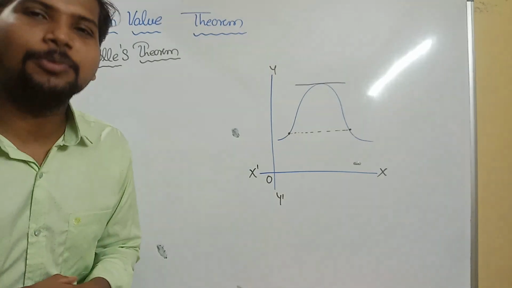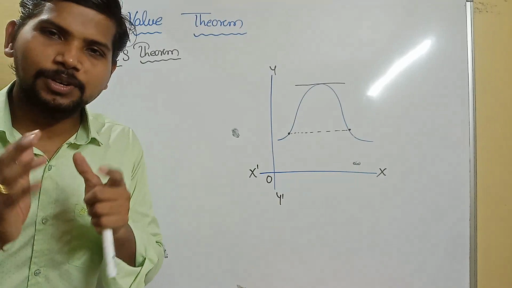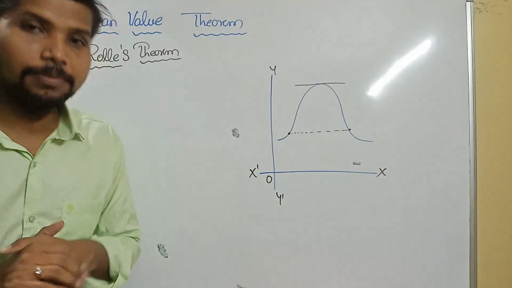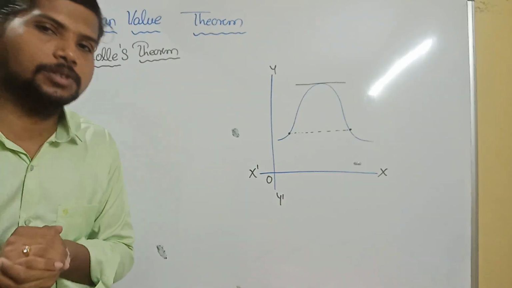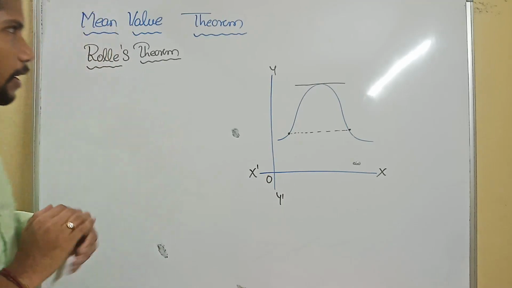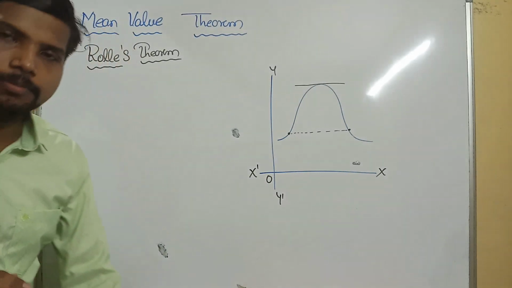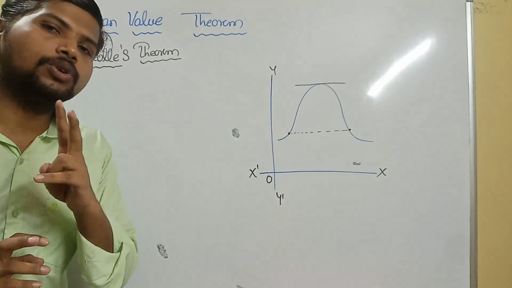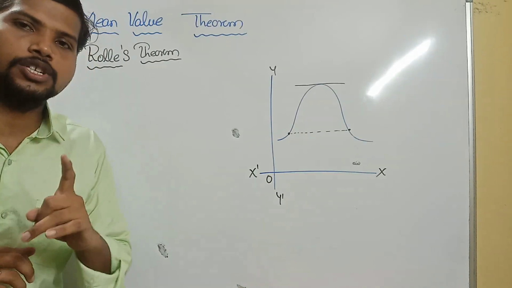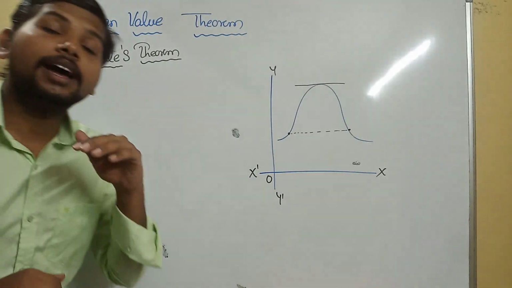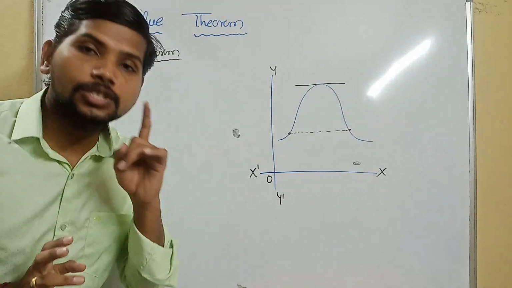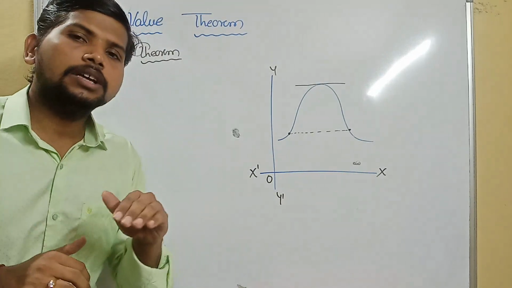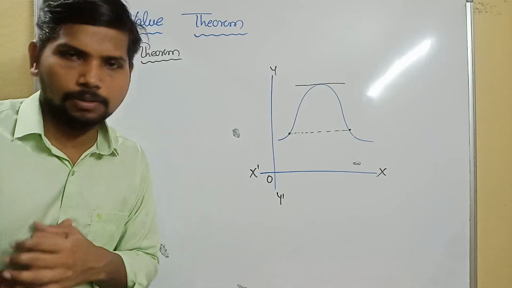Hello students, welcome back to the concept of differentiability. This is the last aspect of differentiability, that is the mean value theorem. In the mean value theorem, you are going to learn two theorems. The first one is Rolle's theorem and the other one is Lagrange's mean value theorem. Generally we can call it the mean value theorem.